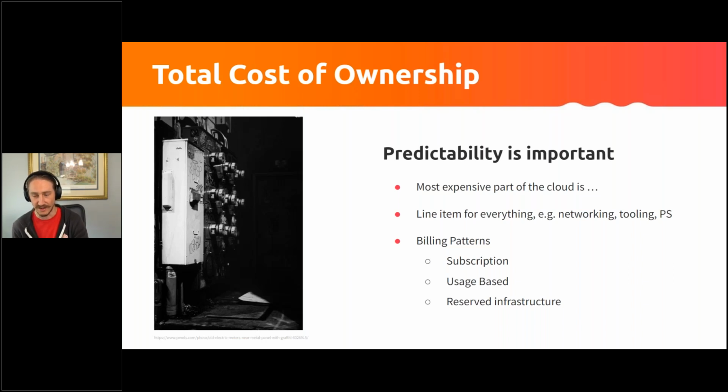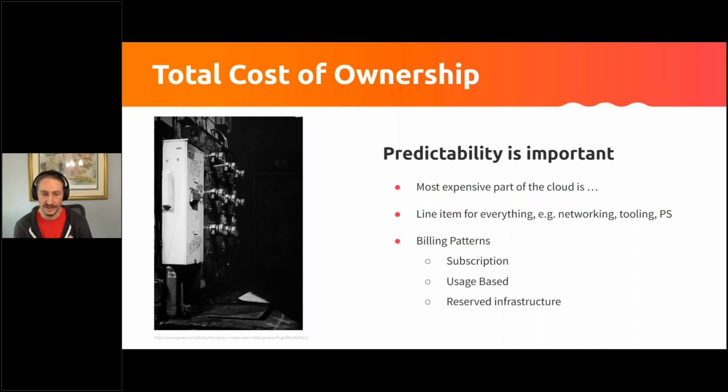Understand networking and egress costs, understand the tooling costs associated with it, and then back to the point about having enough expertise in the equation. Understand if I pick this technology or this platform, what other investments do I need to make to ensure success, that I have enough expertise. And that may be the professional services part. Depending on your cloud spend, go ask if you can have free credits for Google or AWS or Microsoft to pay for some expertise to set you up for success.